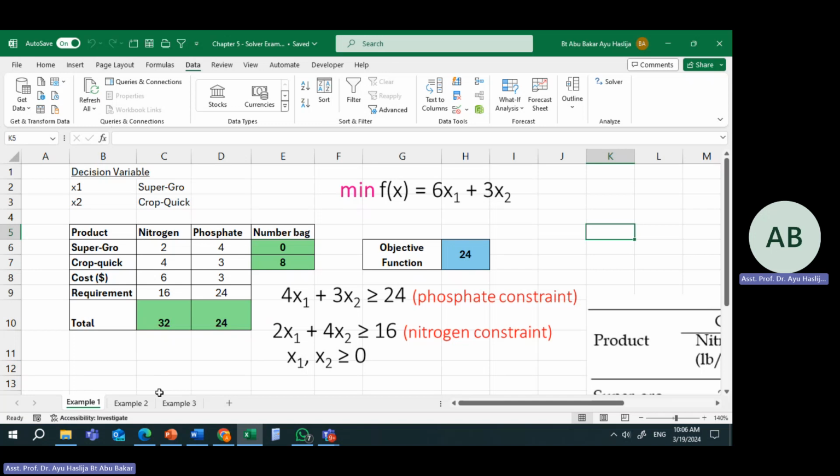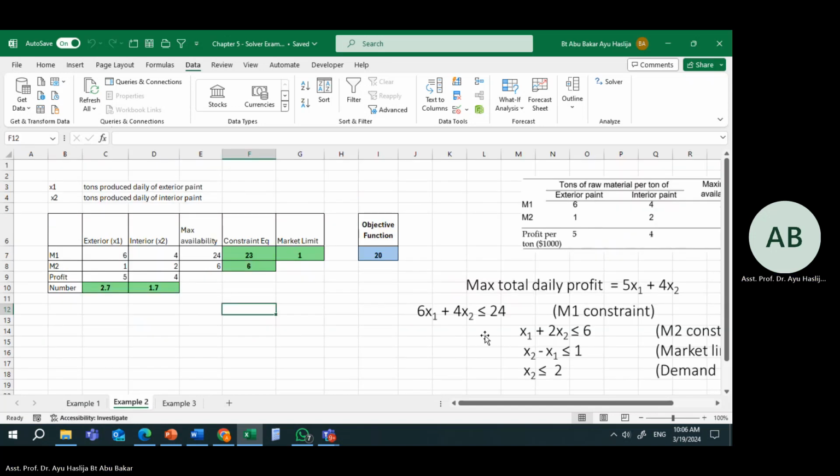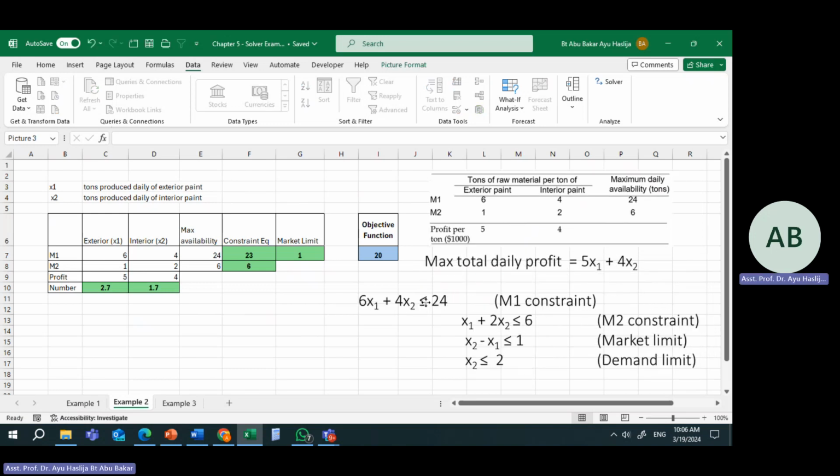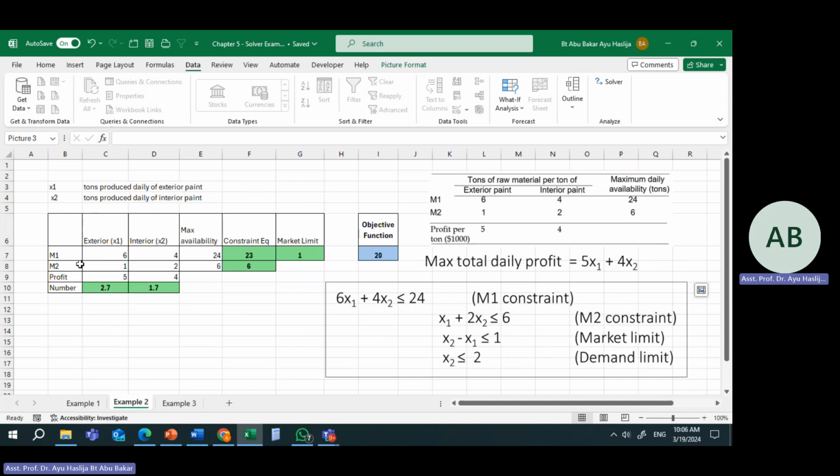Okay, now we move to example 2. Example 2 has a lot more constraints to consider. This is from example 2. You should try on your own because to come up with this table, it takes time: how to arrange your data and how to arrange your link cell.